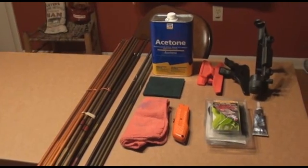And that's not true. So the arrows we're going to build today, I'm shooting a 35-pound recurve, and we're going to put some feather fletchings on some old arrows. First, before I start on anything else, I want to show you the tools that you'll use, and I'll show you that now. Okay, folks.